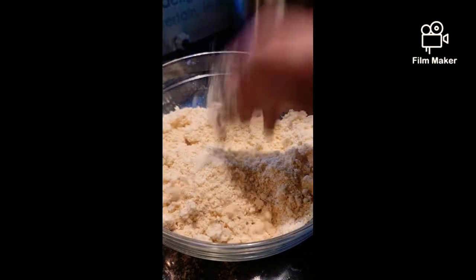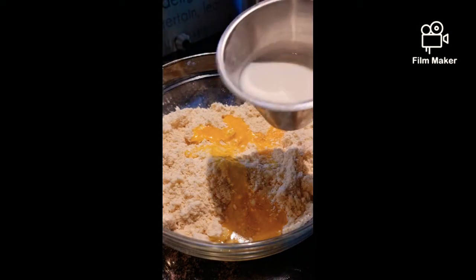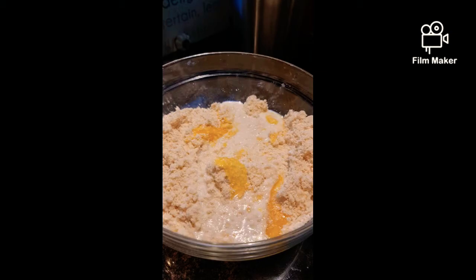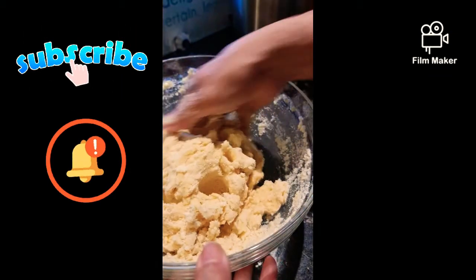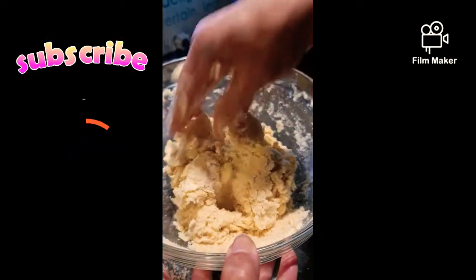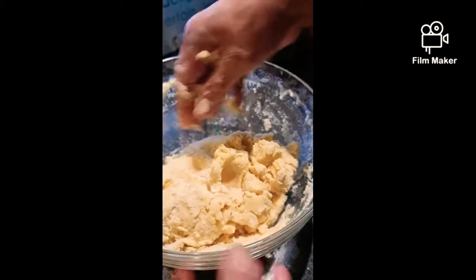And we will add the egg. Room temperature egg. And half a cup of milk. And just mix it well until everything is well mixed. Not too much, so you still have the crunchy dough.